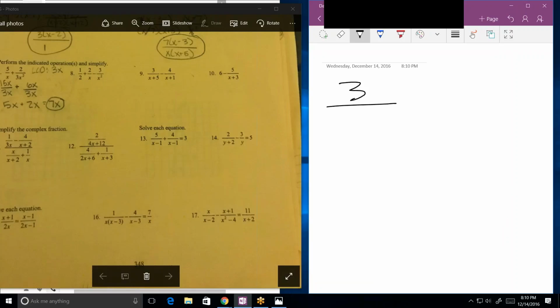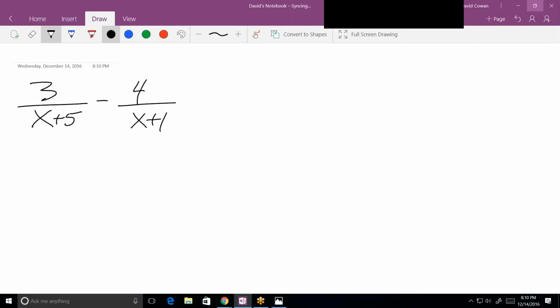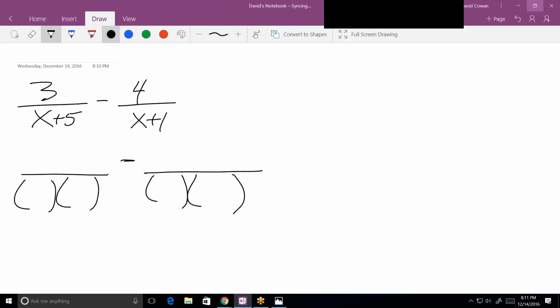So this one's going to have a little catch to it also that you have to be careful about. What's my common denominator? So the least common denominator would be, in this case, the best you can do is just to multiply the two. So x squared plus, no, don't multiply them out. Just show it like that.